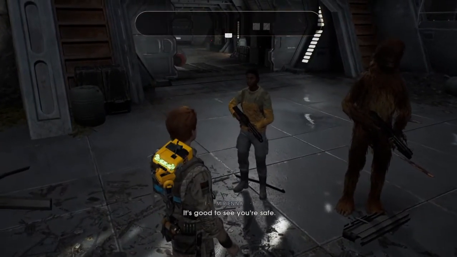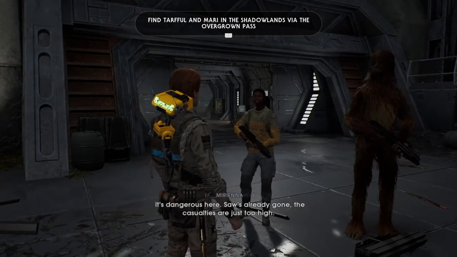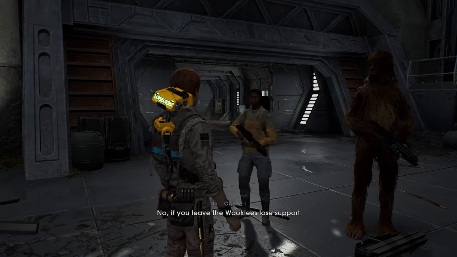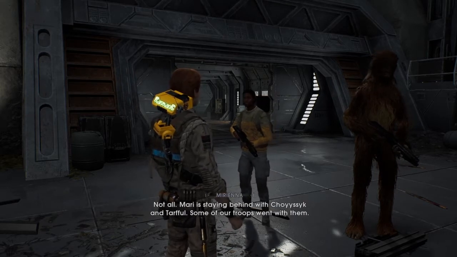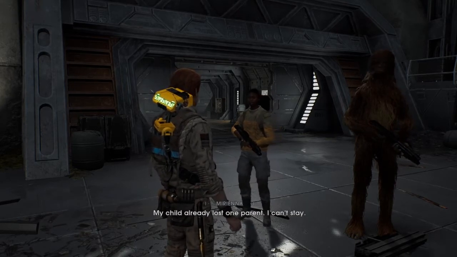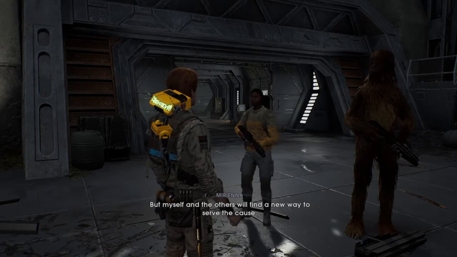Joysik and Mari drew a map to your rendezvous point with Tarful. It's good to see you're safe. Sorry I couldn't be here sooner. But I haven't given up on Kashyyyk. It's dangerous here. Saul's already gone. The casualties are just too high. No. If you leave, the Wookiees lose support. Not all. Mari is staying behind with Choisik and Tarful. Some of our troops went with them. And you? My child already lost one parent. I can't stay. But myself and the others will find a new way to serve the cause. Be safe, Mirianna.